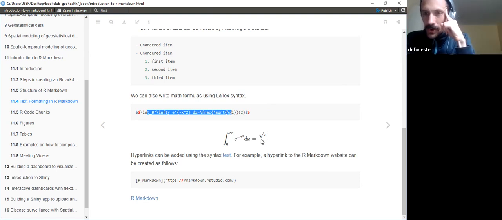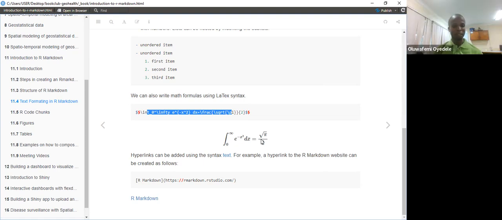If some people don't know it, they should Google it, and you will find a ton of resources. I use it a lot, so some of it I remember, some I never remember, so I Google it, like how to do a fraction with LaTeX, and you will find the slash frac, a curly bracket for the numerator and a second curly bracket for the denominator. And I think if you put just one dollar sign, it will be inline mathematics. Yes, this is super helpful.